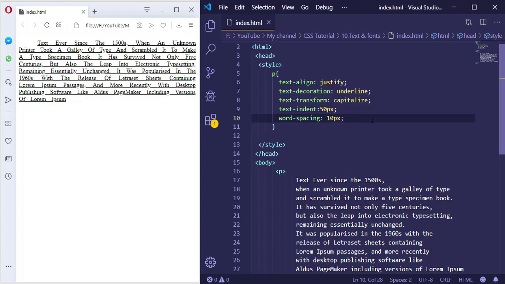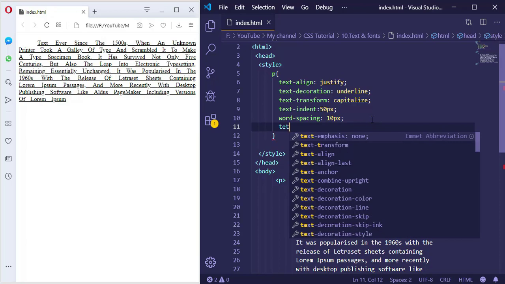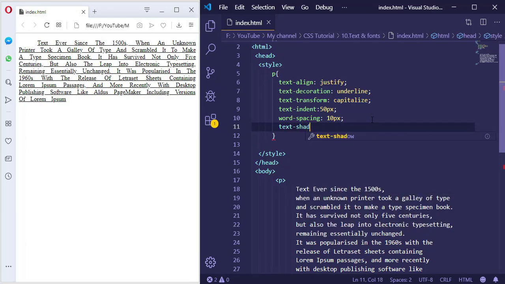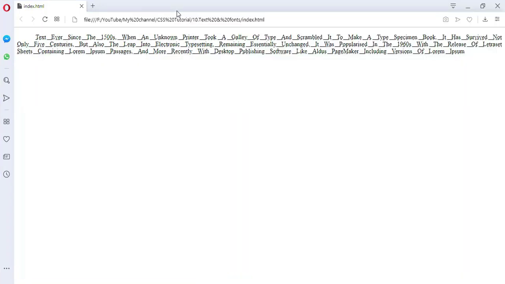Nice. Finally, we can make a shadow for the text. So this style is called text shadow, and the first value will be 3 pixels, the second one will be 2 pixels. The first value is the position of the horizontal shadow, and the second value is the position of the vertical shadow, and finally the color of this shadow. So for example, let's make it this color. I'll do. See, there is a shadow but you can't notice it now, so just wait until we change the size of the text.